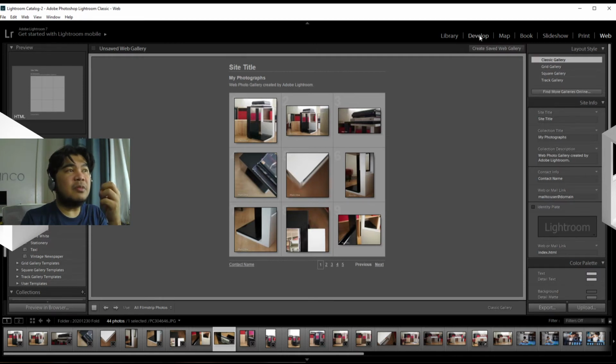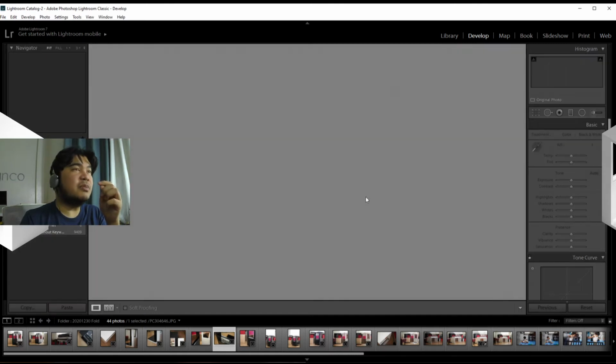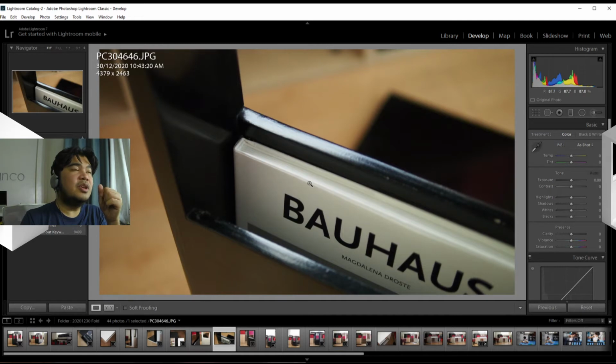And then we have the develop panel, which is arguably the most important part of working in Lightroom. So what happens when you click on the develop panel?